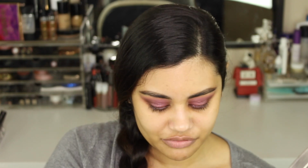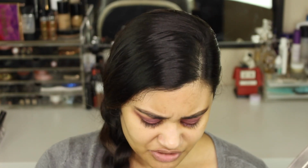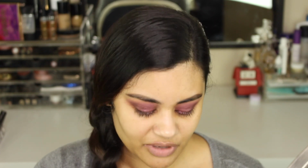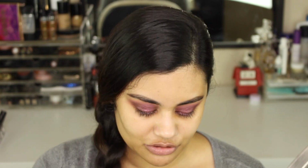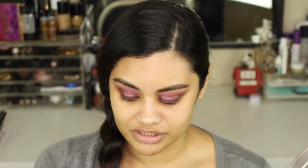I'm gonna mix this really, really well, and I've been using this foundation for approximately 2 weeks now, and I've tried it many different ways, so I'm gonna apply it today using a beauty blender, which is my favorite way to apply this foundation.